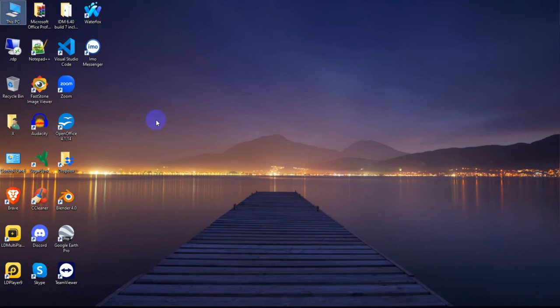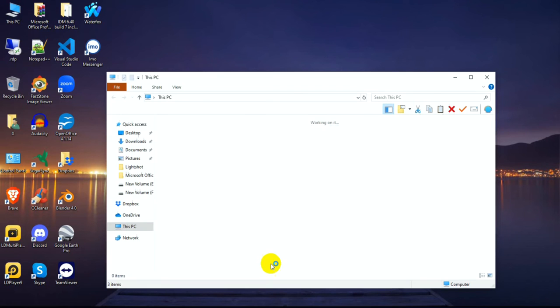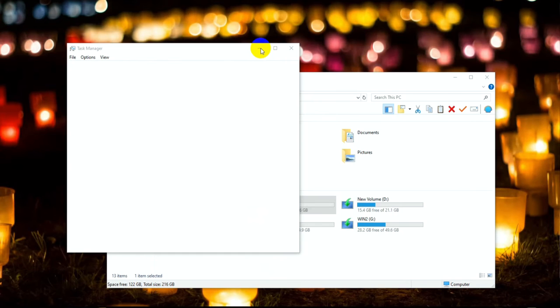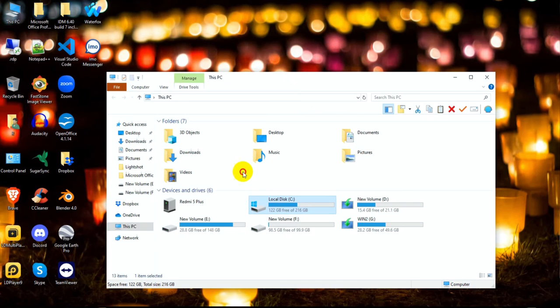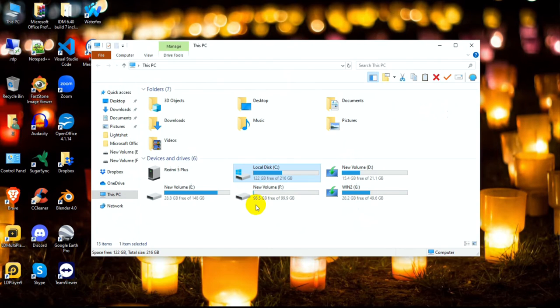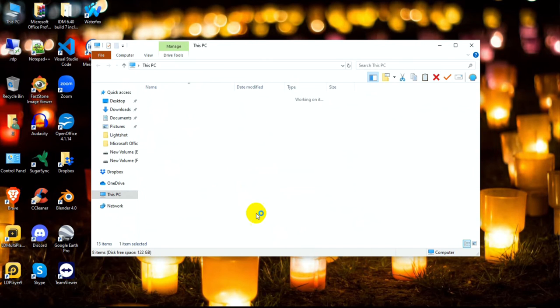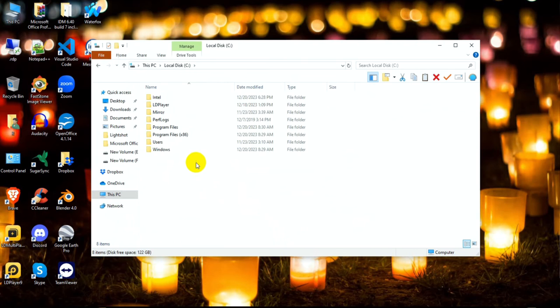Okay, now let's show your PC, and I will open your zip file. So click the zip file and unzip with OS settings. Guys, my computer is slow, so just click Local Disk C and find one folder, mirror. So this is the zip file, and the zip file is unzipped here.